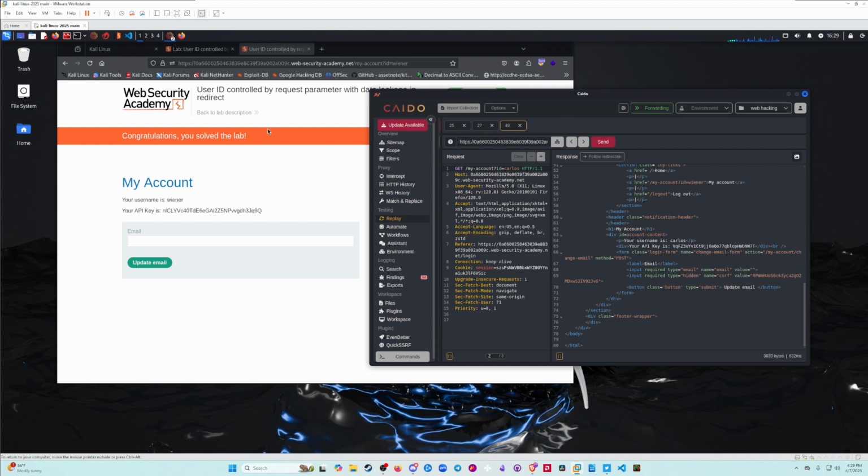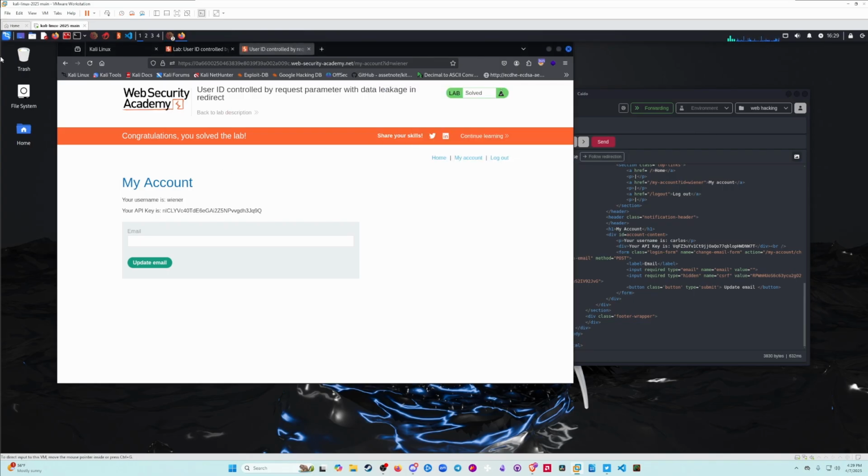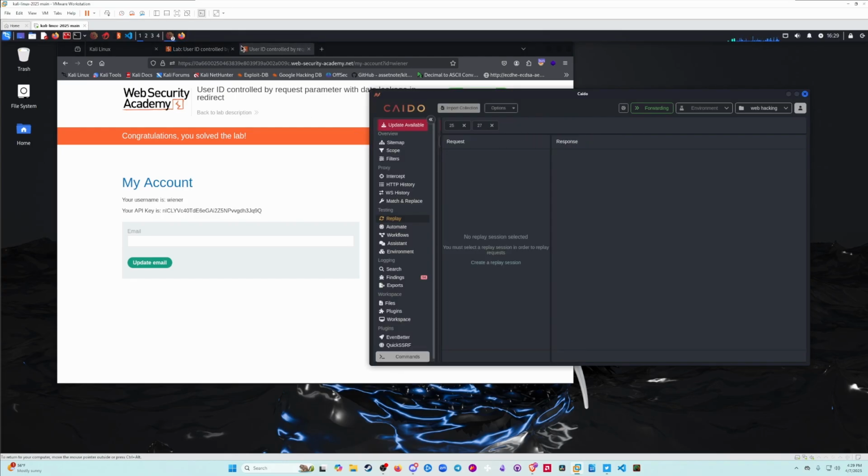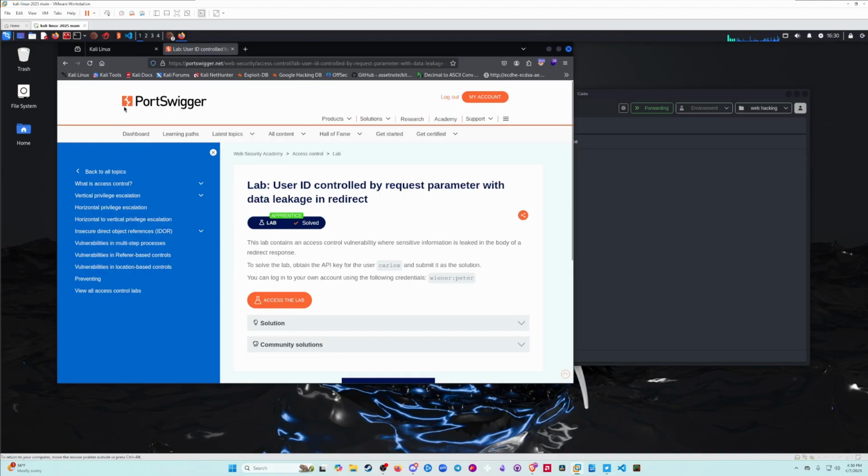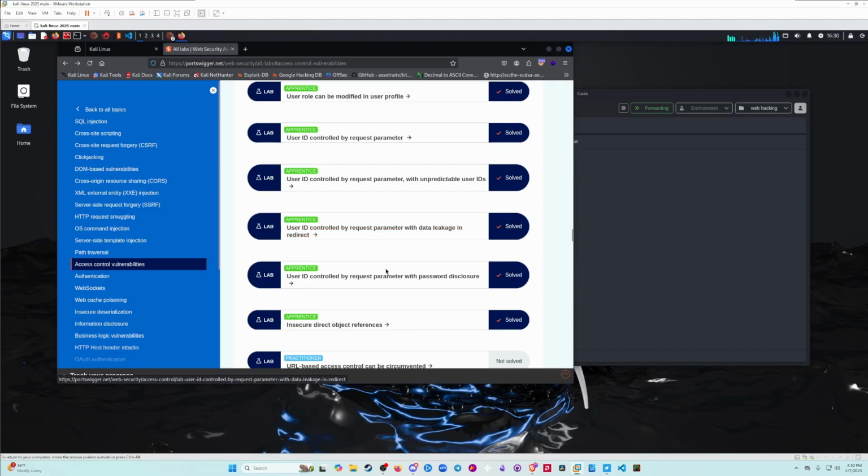That's another way you can escalate this if you find it in applications during pivots or anything like that. Since this lab was short and simple, we'll do the lab after this one to go into this one.